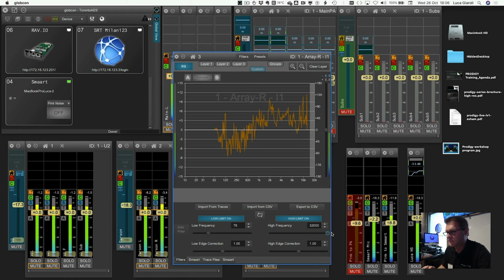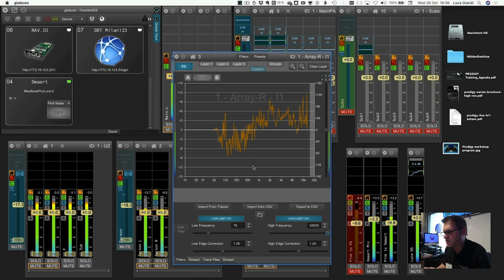Right? Let's see. What I want to show you, in any case, is the result of the scientific thing. So if the custom filter is doing its job, the next measurement done with SMART should show me a much flatter response. Then, if that will sound better or not, it's a different story. But in terms of measurement, it should be much flatter, right? So let's start from the custom bypass.